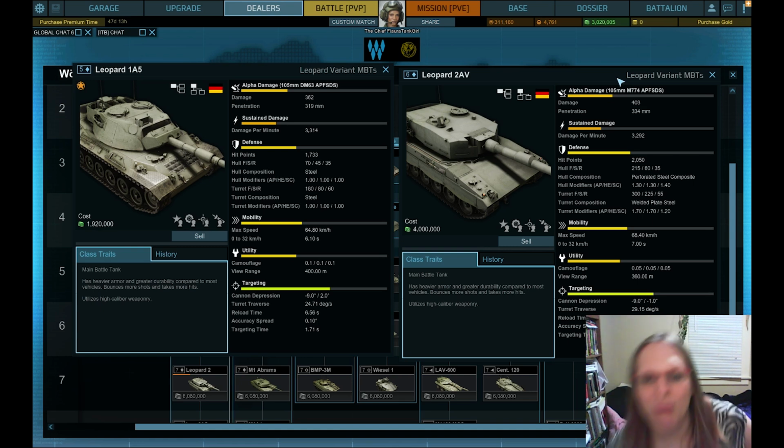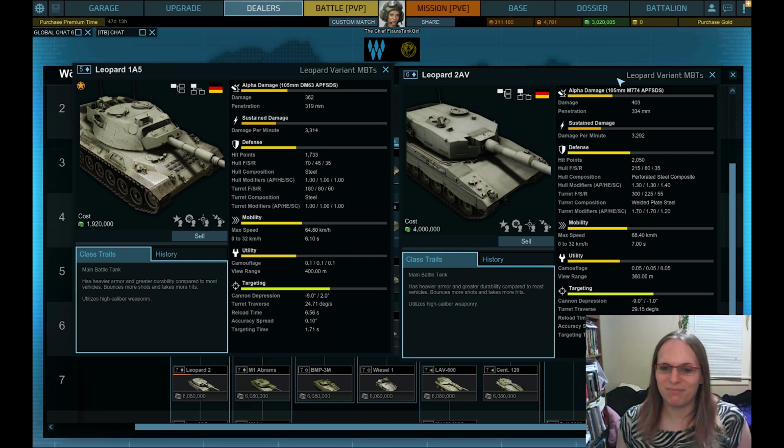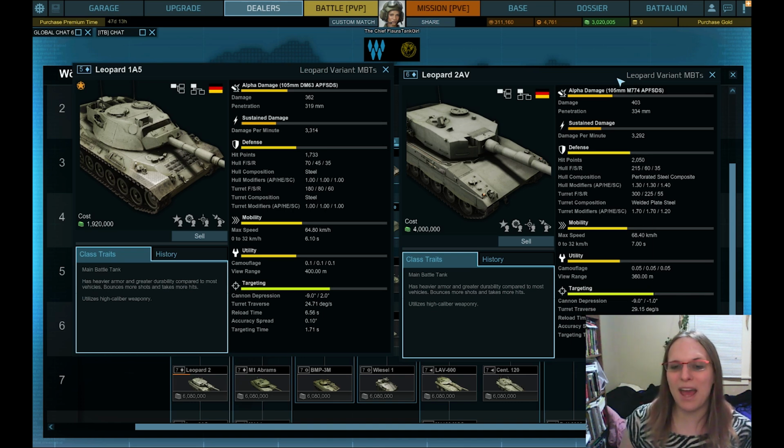The Leopard 2AV is slower to accelerate, although it has a slightly higher top speed. It is not camouflage worthy, and does not have the longest view range of any main battle tank. It has a slightly better turret traverse, but its hull traverse is abysmal compared to the Leopard 1. It has a more inaccurate gun, and it takes forever to aim, especially compared to the Leopard 1.